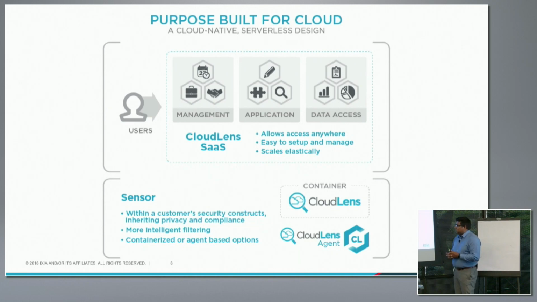What are the advantages of these two components, right? Let's look at the bottom part first. The advantage of using a container or a sensor is that it gives us the flexibility to be cloud service provider agnostic. So anywhere a container can be installed, if it's a Linux instance that's running, anywhere a Docker container can be installed, our solution can work, whether it's Amazon Web Services, Azure, Google, IBM, Alibaba Cloud, you name the cloud. Even if it's running on your laptop, we can install a container and we can bring that visibility into your infrastructure. If it's a Windows-based solution, the same thing applies. If all we do is install an agent, we can bring in visibility into that.